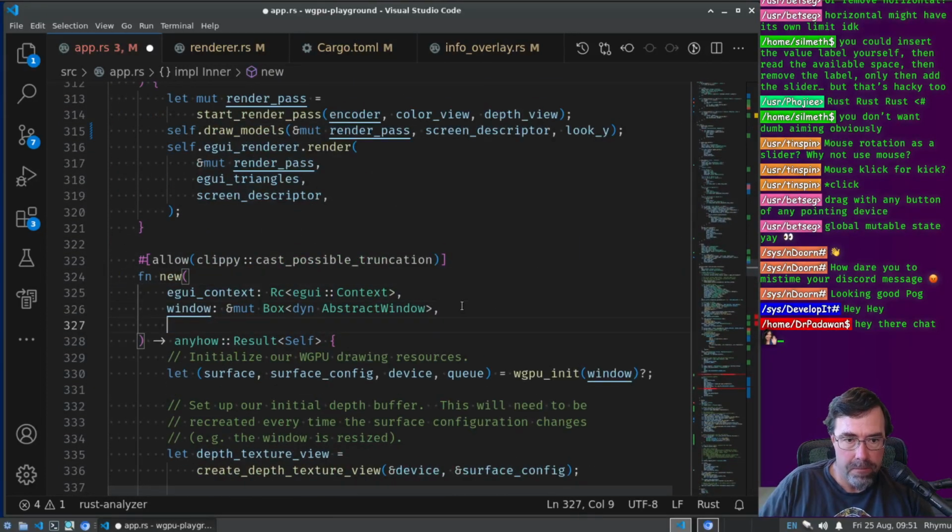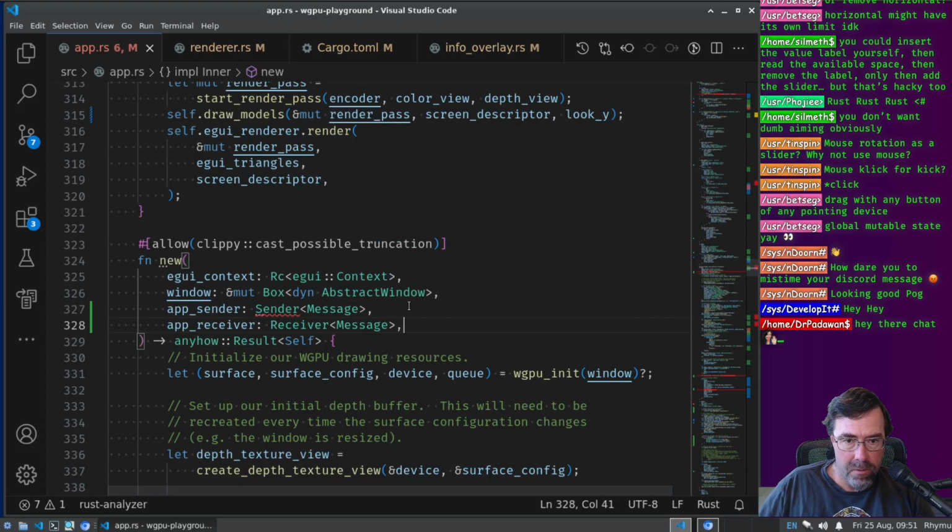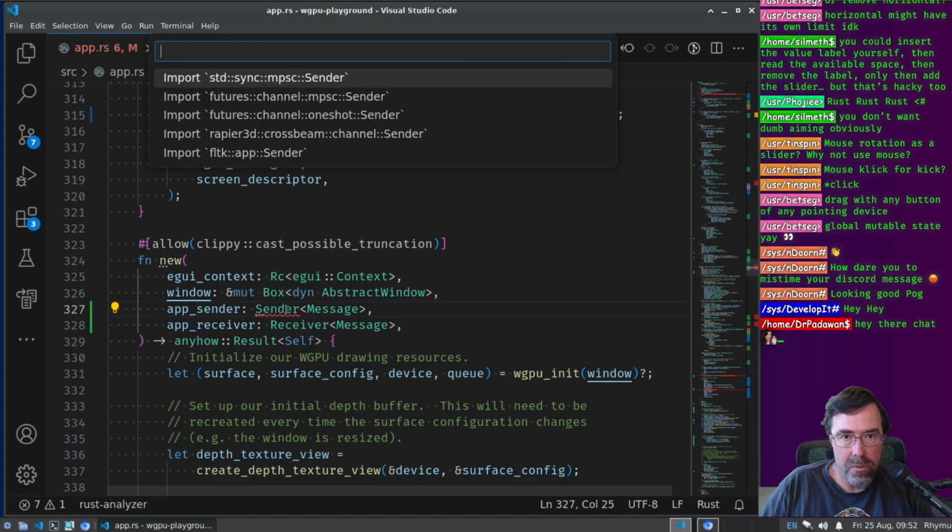Okay, so then this is a sender of messages, and this is a receiver of messages. Sender import from MPSC.